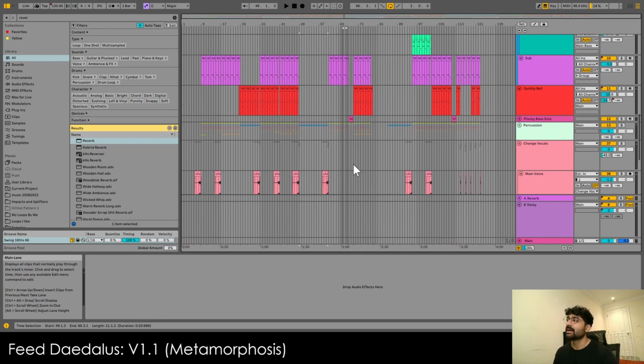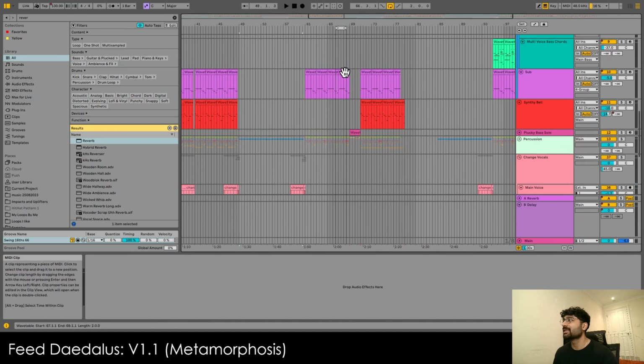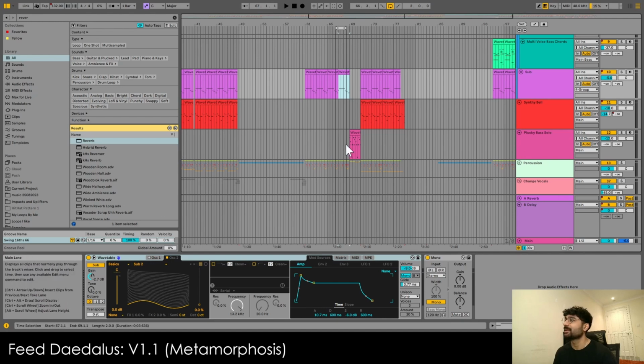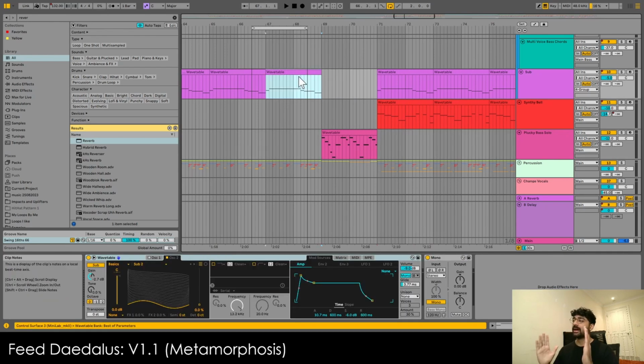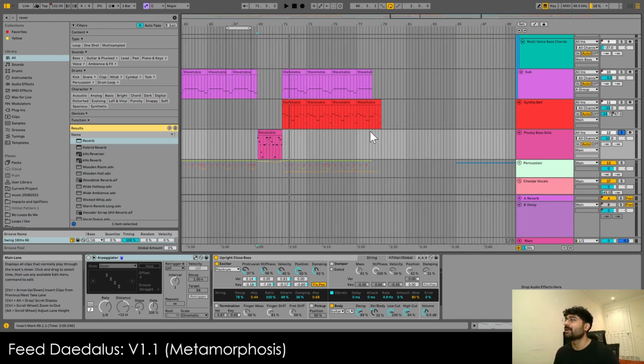I think there's maybe two or three more things I want to talk about. So the other thing is I just randomly took, I think it was this sub MIDI, and I was flicking through some of the presets in Ableton, and I found this plucky bass solo. All I did was take the bass line, scale it down by half so it's playing twice as fast, duplicate it and change some of the notes, and I got this out of it. It just felt really nice, and I wanted to use it somewhere. So I use it twice.